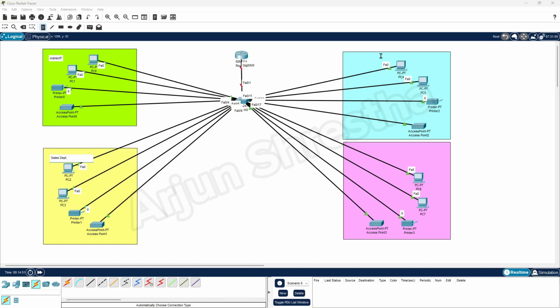And this one is our marketing department. And this one is our HR department. Okay, so for the departments, we keep the name here, right? It's easy to see, right?